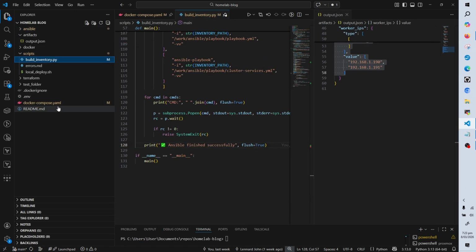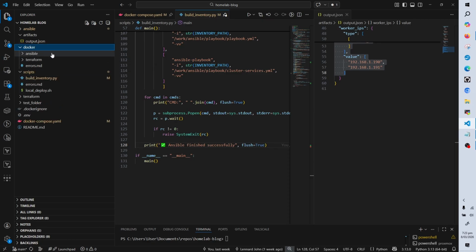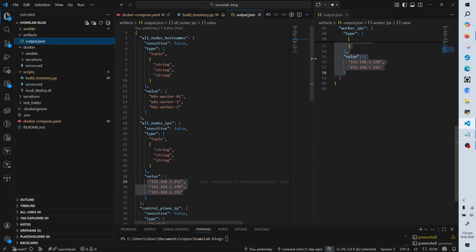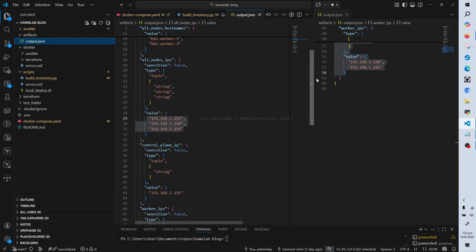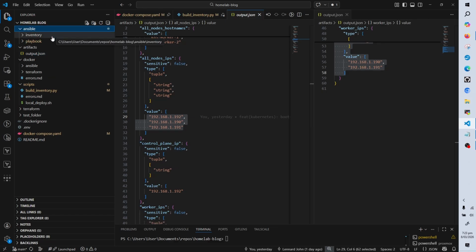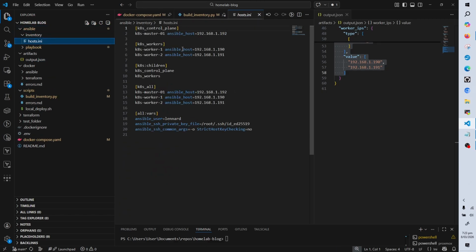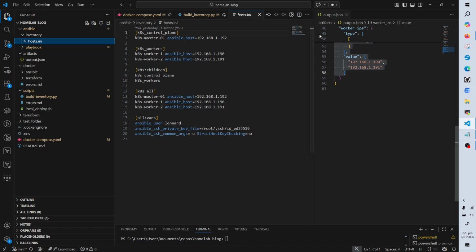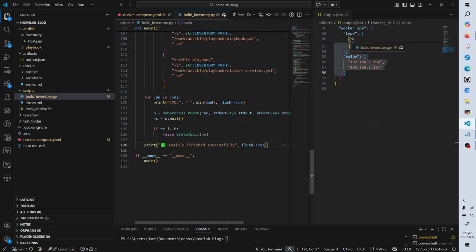So Docker Compose builds the Docker images, builds the Dockerfile, gets the Docker images, the Docker container. First it runs Terraform, then it runs Ansible. Ansible grabs the IP addresses and synthesizes them, and then we chuck it into the host.ini. Prints out just like this.